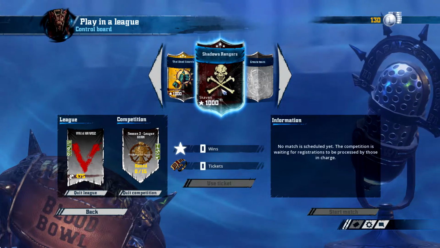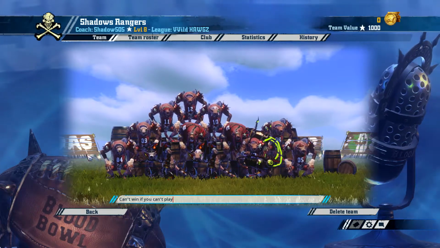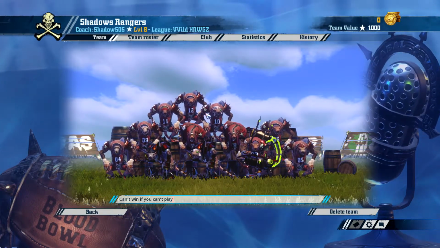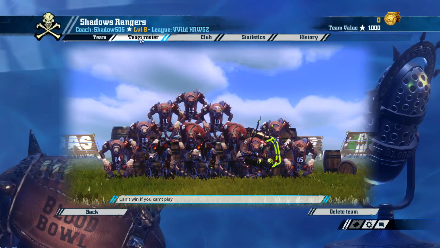So, we've got the Shadow Rangers, a Skaven team, that are in the Gork League. So, we'll have a look here. Our motto is, if you can't win, you can't play. Which, yeah, I'm a very aggressive player with these guys. We'll do a lot of fouling and fancy things like that.